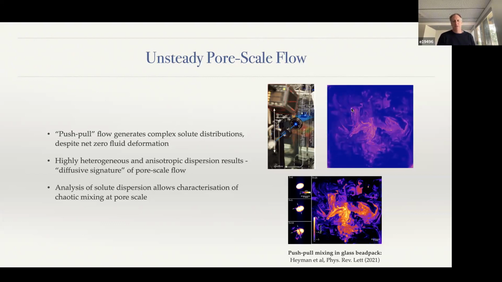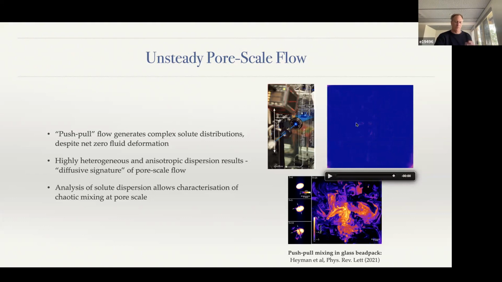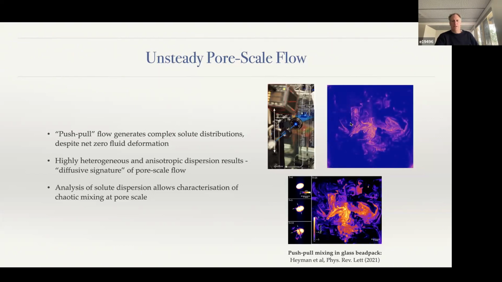at that imaging plane, and so you can see that that starts off as an ellipsoidal type shape, which is the shape of the plume as it was injected, and then as we withdraw it, it then takes on a highly ramified and heterogeneous structure, and that structure holds important information regarding the mixing characteristics at the pore scale.